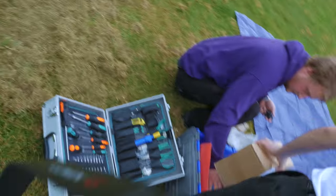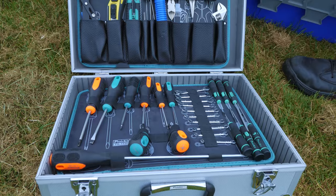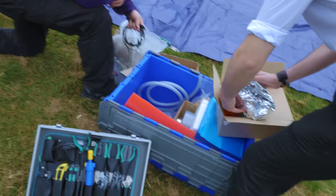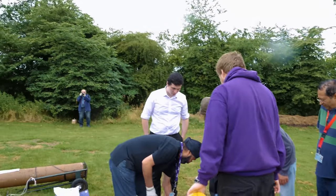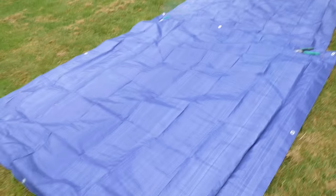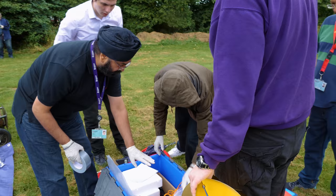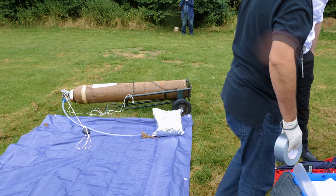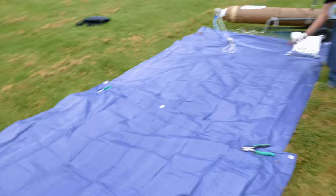There's a super awesome toolbox over here, which I'm kind of jealous of. We're just getting started. We're waiting for the helium to arrive. Just had a spot of rain, so we've turned over the mats. We've probably got a tiny 10-minute window to work in, which means we're going to lay out the balloon now, which is in that silver bag over there. That'll get inflated along here.